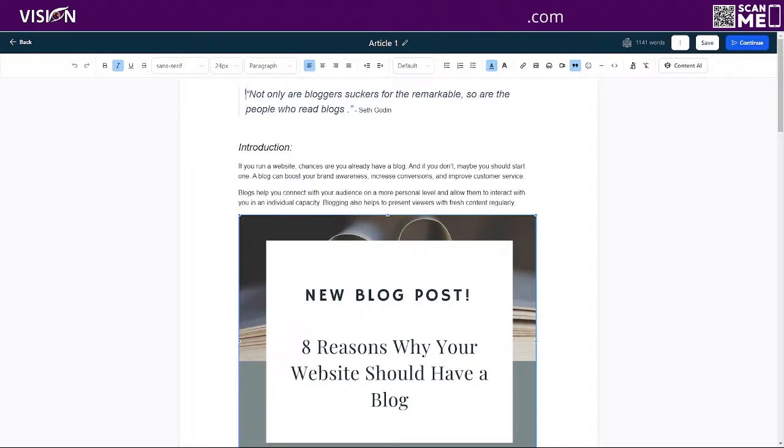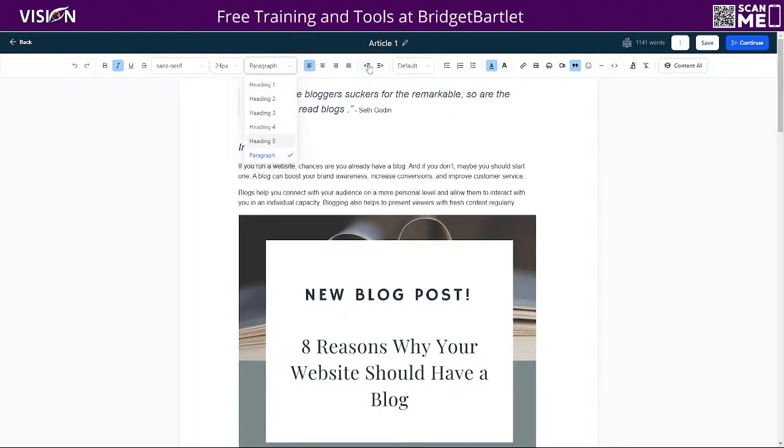Now here is where I would want to create the content for the article. Okay, and I talked about this yesterday, but you can see basically you have all of the same editing options that you do in like a Word document. Okay, so you can, of course, undo and redo, bold, italicize, all of these options. Choose your font, the size, the paragraph text or heading. You can choose the alignments. You can indent or outdent. You can set your text spacing and all of these different things that you can do.